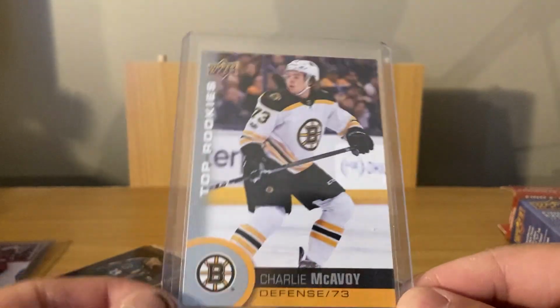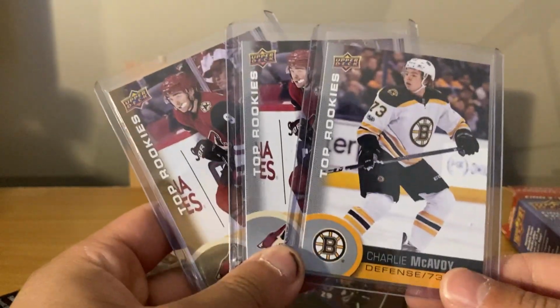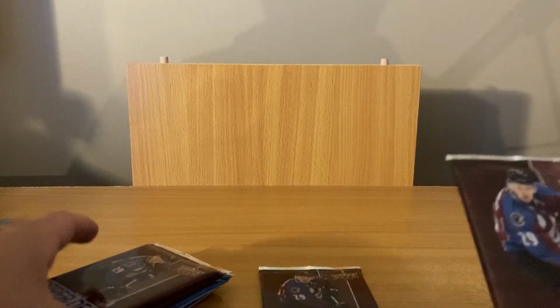So there was Clayton Keller. See, nope. I was gonna say there's gonna be a third Clayton Keller, but nope, it's Charlie McAvoy. So here are the top three rookie cards. Got one gold Keller there, and a regular Keller and McAvoy.